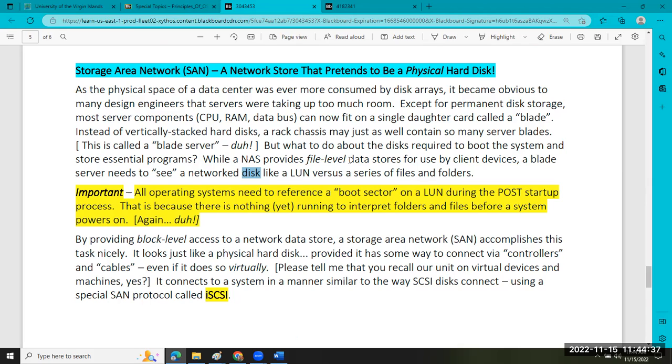You'd have to have the server boot into some kind of operating system before it could access file level data stores. Okay. So NAS data information, you cannot boot a server using NAS, but you can have a huge SAN.